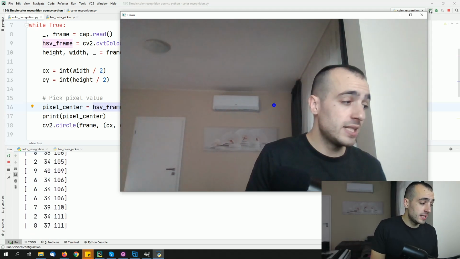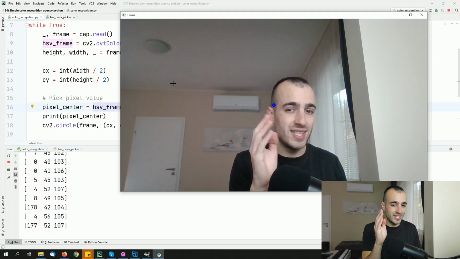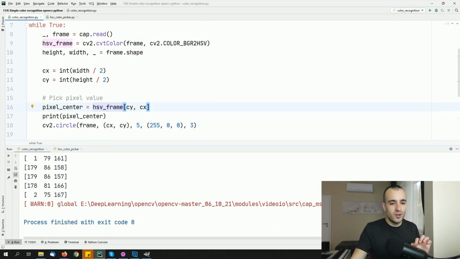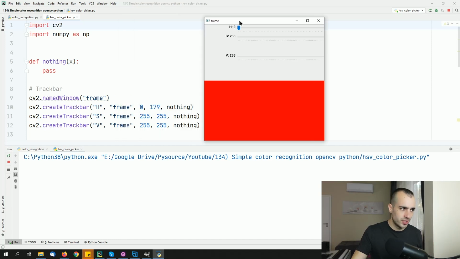And now we are close to the end, I would say, because from now on it will be very easy. How can we now select the different colors? To select different colors, we can just define color ranges. So where does a color begin, where does a specific color end, and so on. And that's why I created the color picker, to make things very simple. I will put just a few basic colors, and then you can play around with this and put your own colors. Let's run this HSV color picker, so that we can understand the ranges.